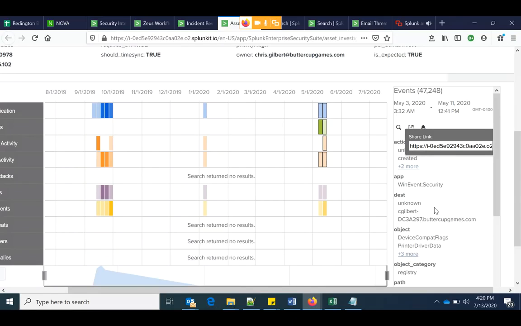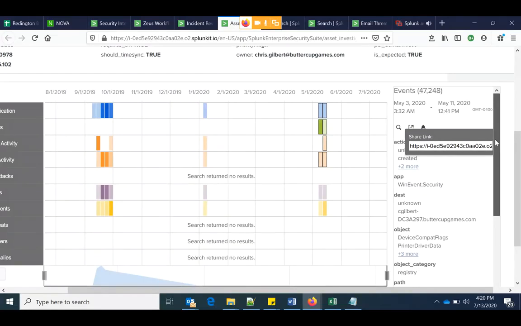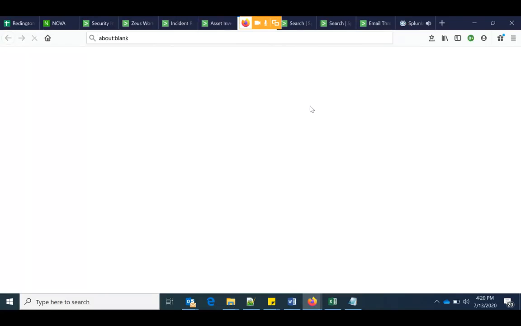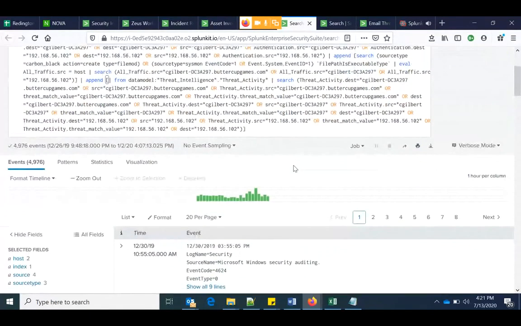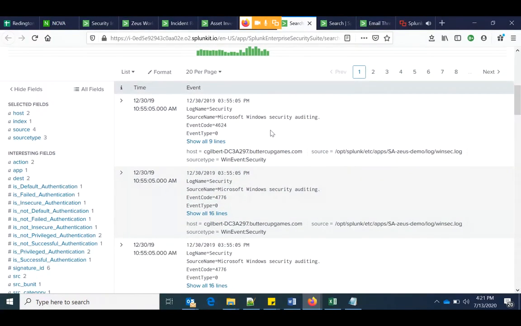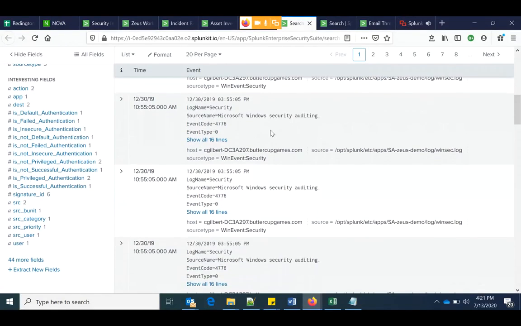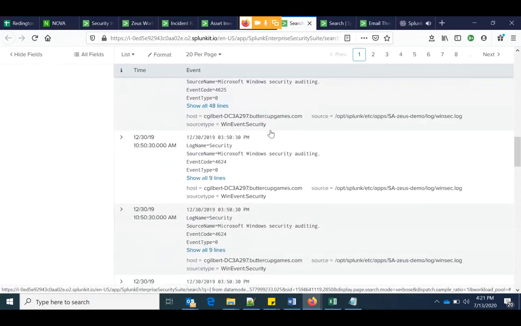So now let's say I want to dig further. I'm not an analyst level 1, I'm an analyst level 3. So what I can do here is click on the search button, where I want to check the raw data. So this is how the raw data comes in. This is the search which it takes in. So now here you can find all the details about the raw events coming in from the end data sources.